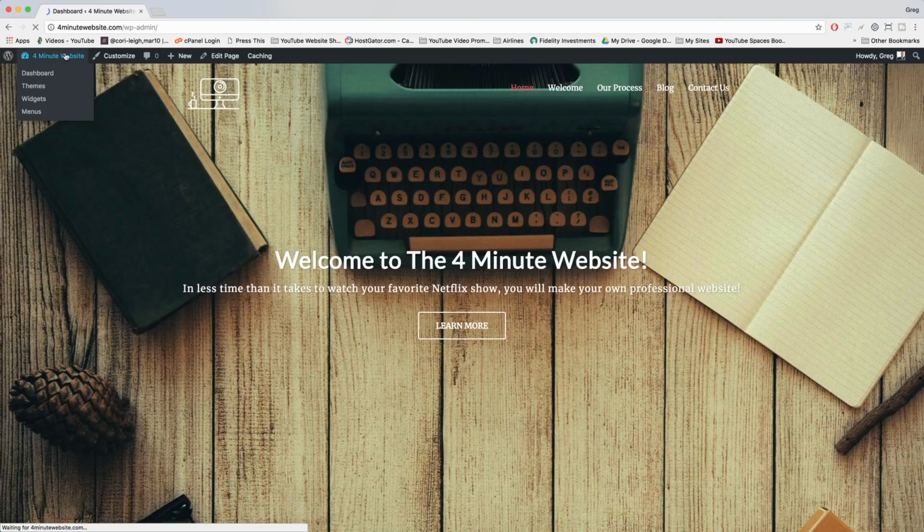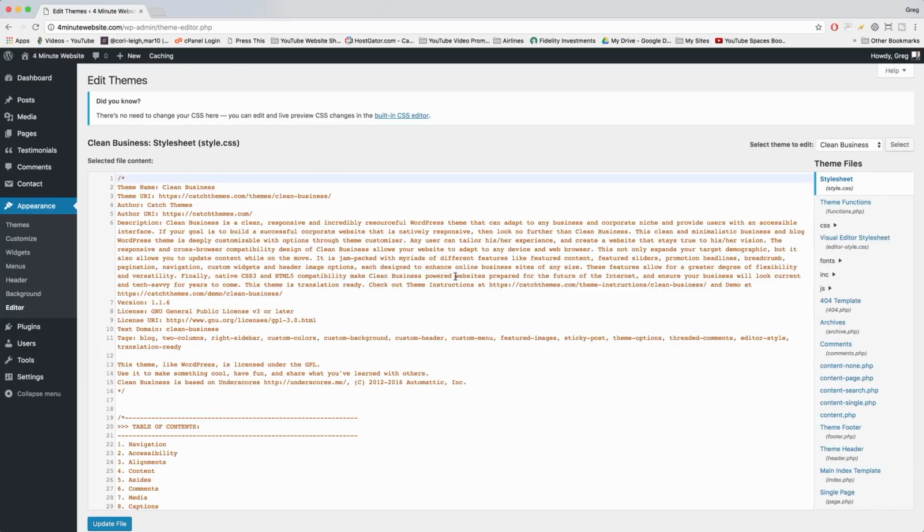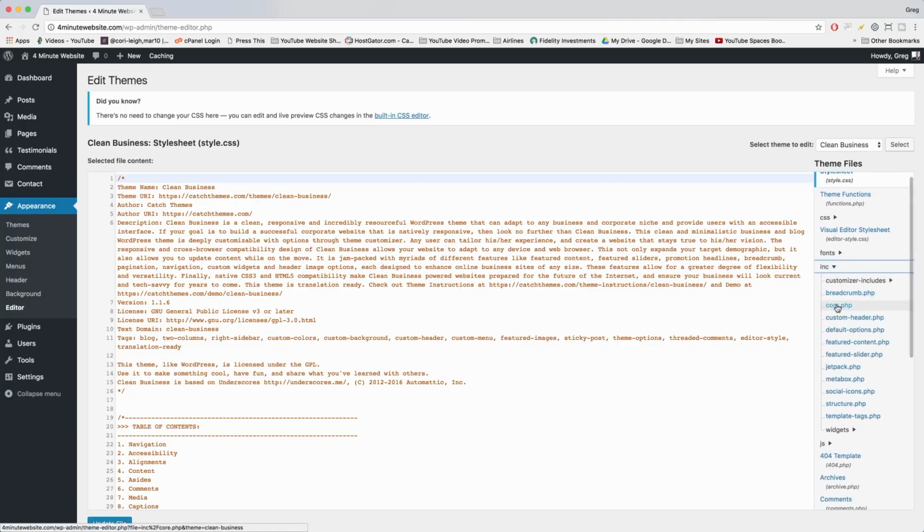So let's click back to the dashboard, and let's hover on appearance and click editor. And if you get a little message that says don't edit this code, just say I understand or okay. It's gonna be fine because you have me and all of us here as your guide. And now in last year's GoDaddy website tutorial from 2017, we needed to go into the inc folder. So let's click inc, and we needed to go into core. So I think we could save ourselves some time and go there again. I think they built this theme like they built last year's theme. So let's click core.